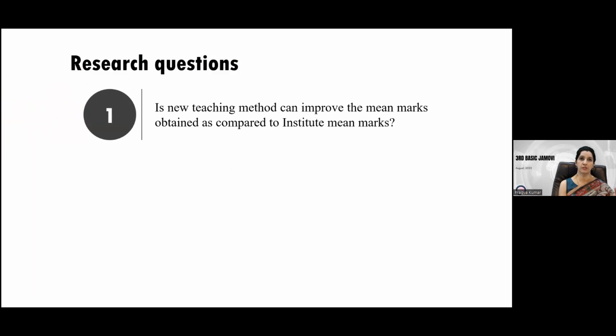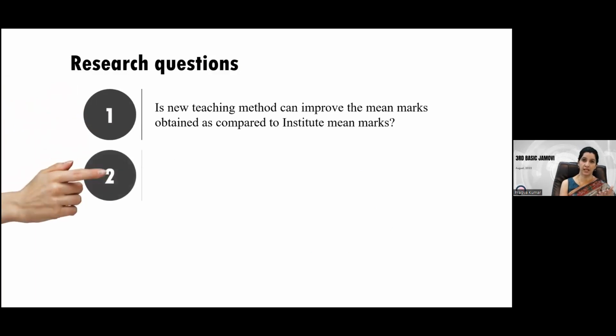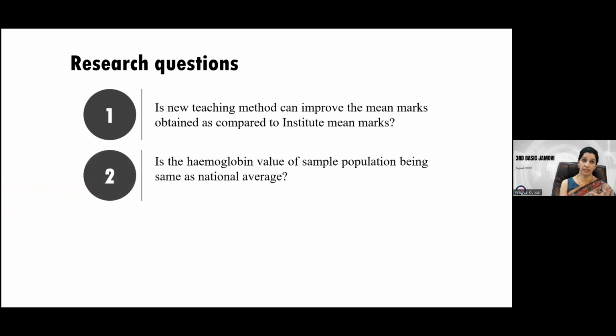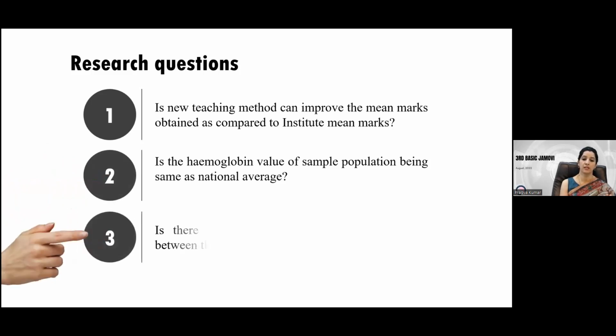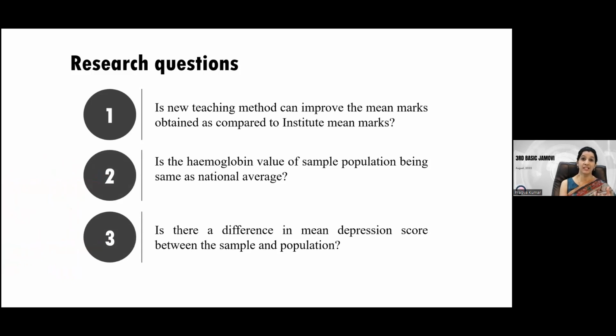So what can be the research question? Suppose in my institute I have applied a new teaching method, and I want to see whether this new teaching method can improve the mean marks obtained as compared to the institute mean marks. Then I can say, with my teaching method, what is the mean marks and what it used to be previously, and then I can compare it. Again, I may want to compare the hemoglobin level of my sample population against a known standard, maybe NFHS data or some other data, or see whether there is a difference in the mean depression score between the sample and the population.